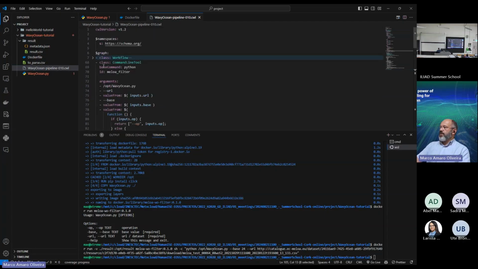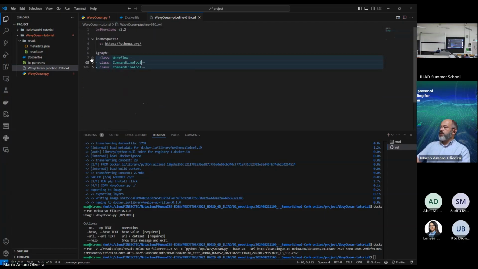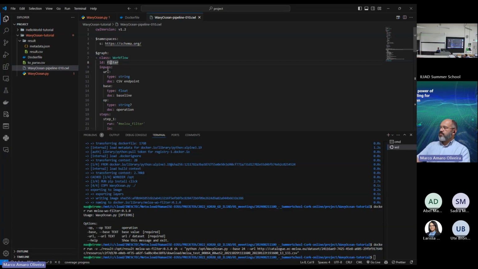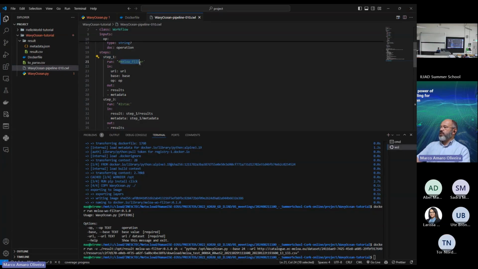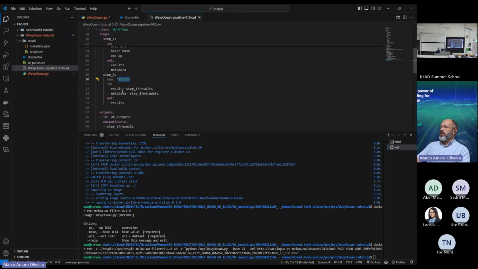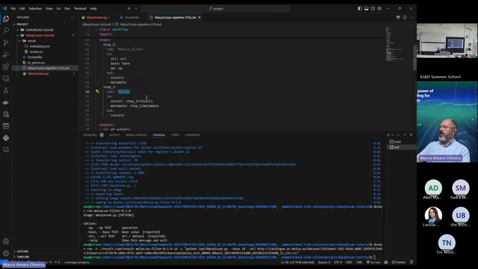So my pipeline, whose ID is filter, has as inputs the same inputs that we have on the tool, and it's based on two steps. The first step is to run the filter, and the second step is to run the transformation of the outputs into a stack file and a stack catalog file.